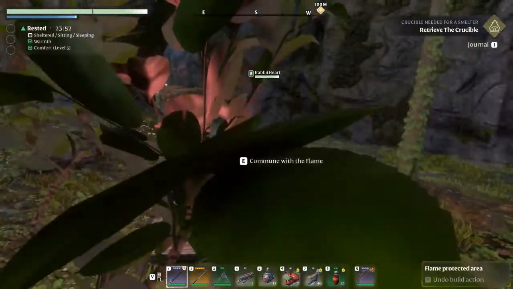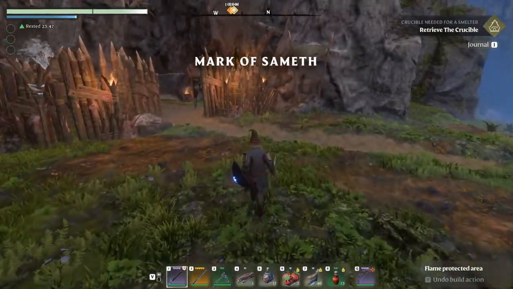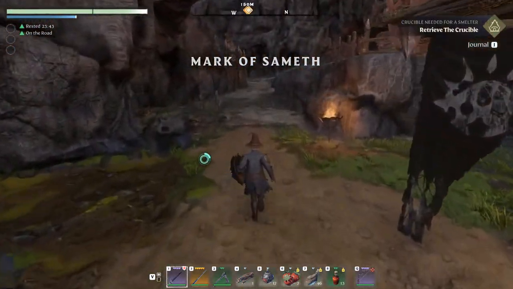Nice and bright daylight. Of course, I don't guess it matters in the caves. It probably won't make a difference, but I wanted to get my torch fixed. Now, probably the next room we go to, we'll see an anvil. Probably.